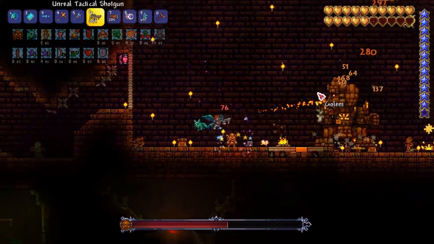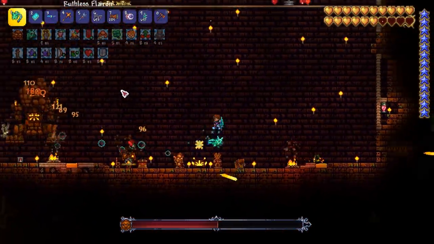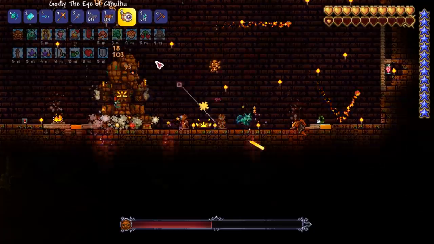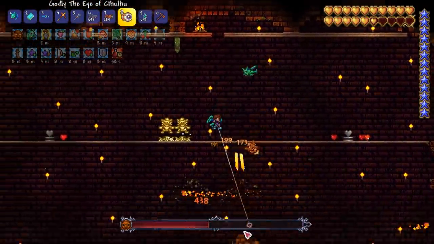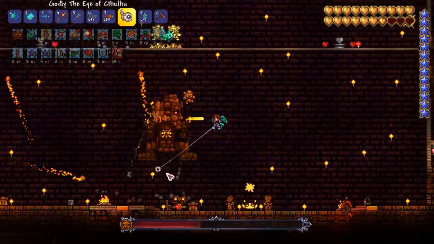As you can see, I've got nearly every class's weapons in my inventory. So yeah, actually I do have all classes' weapons and our new Eye of Cthulhu that I haven't used. Happy, don't die when you're massively powered up. Don't be so silly. Oh gosh.